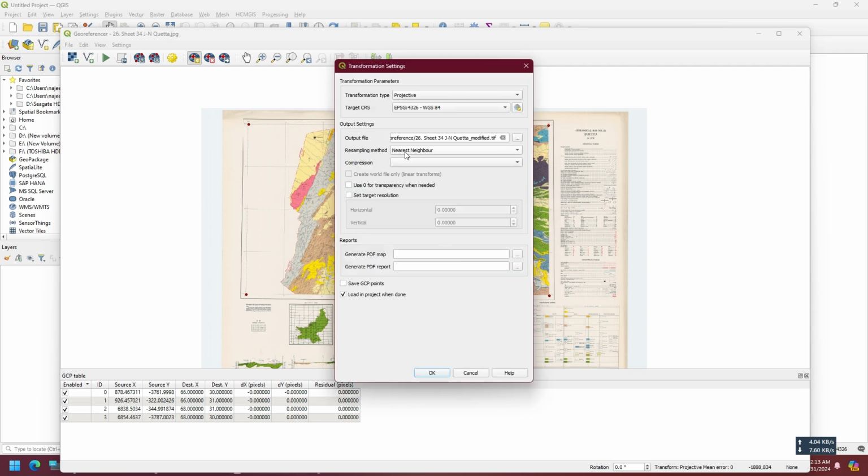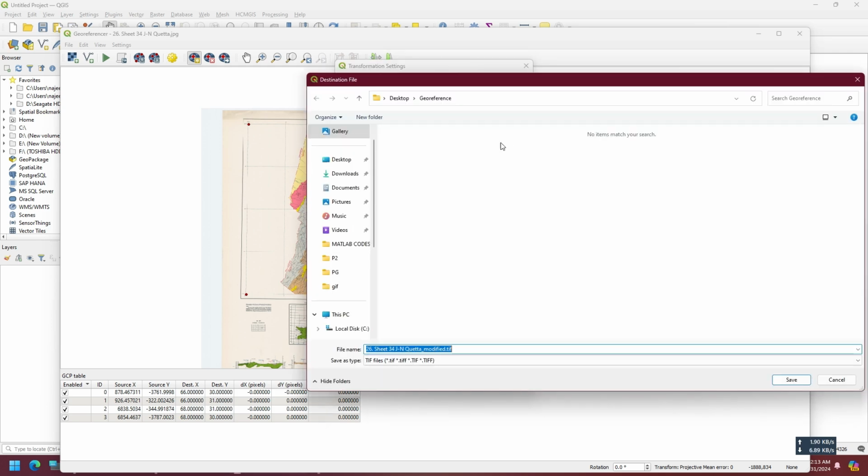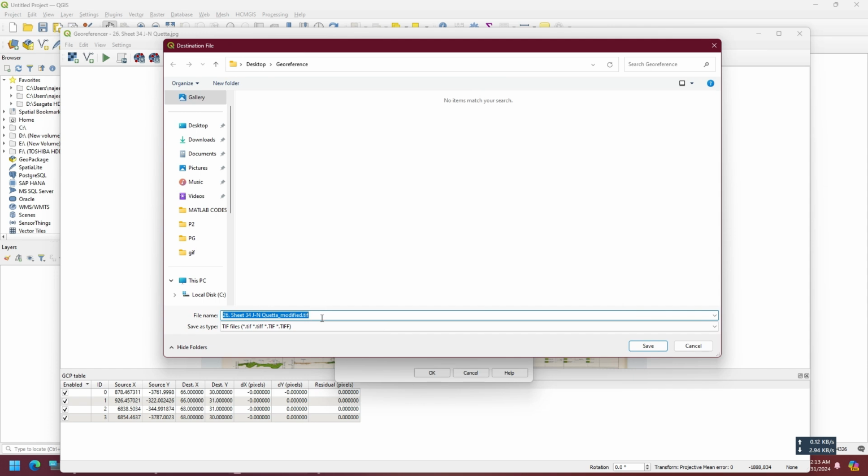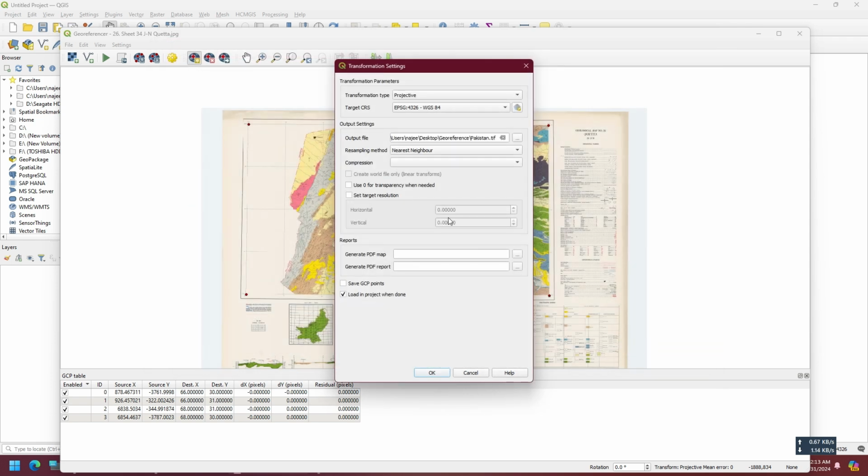I have not given the output file, so I will give it the name Pakistan. It will be a TIFF file, and I will click save. You don't need to change anything else. The target coordinate reference system is the default one. To be safe, I will choose the default one and click OK.